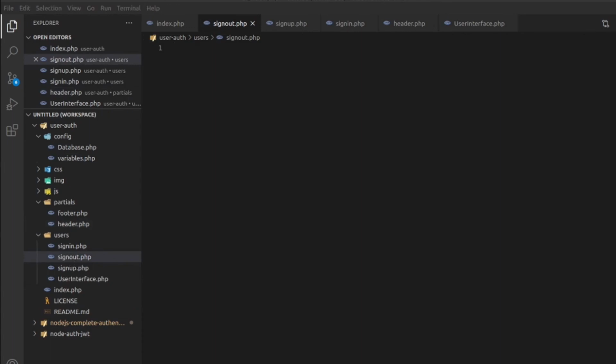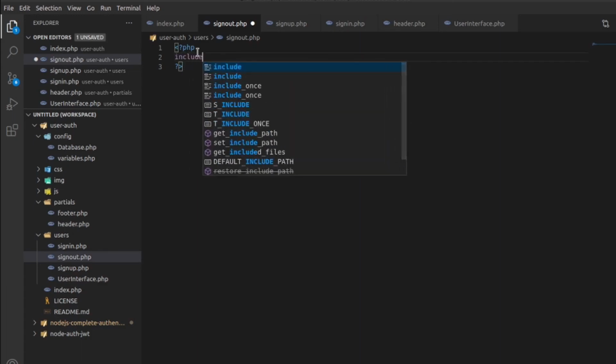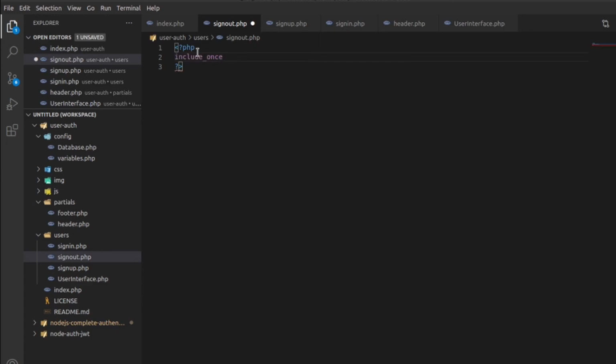From here start PHP code, PHP ending PHP tag, and in between them. At first we are going to include files, include once. The file is ./config and variables.